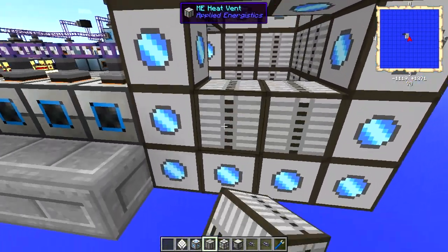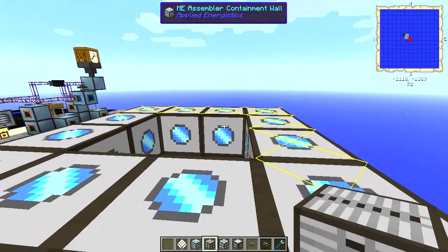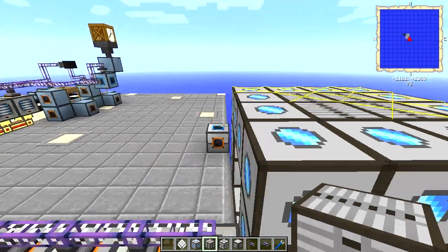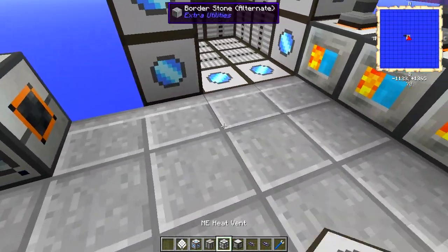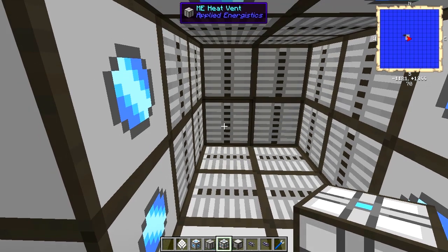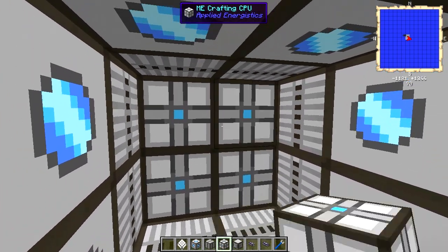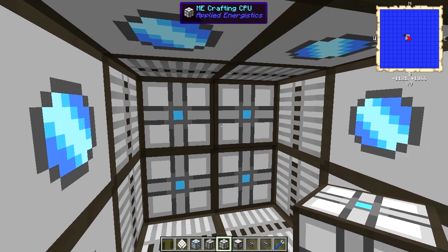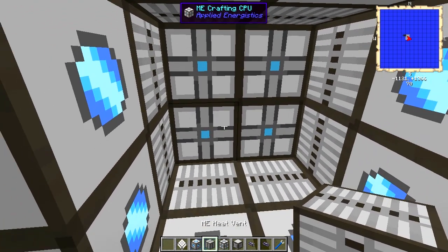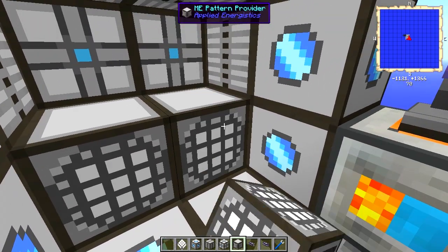So again, assembler containment walls and heat vents make up the edges and the center pieces. Now, what goes inside is this: crafting CPUs. Each crafting CPU, the block itself, will do one crafting action per second. Each CPU added will do one more. So this will do 5 actions a second, or one every four ticks.